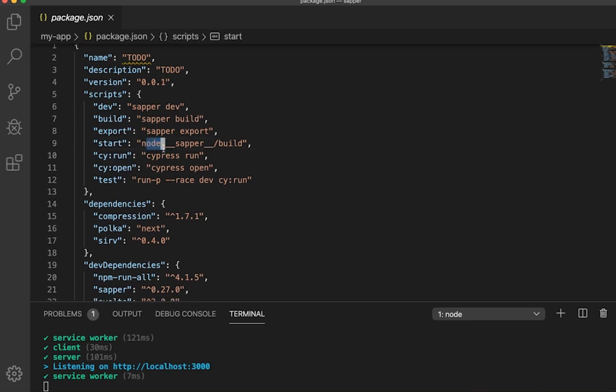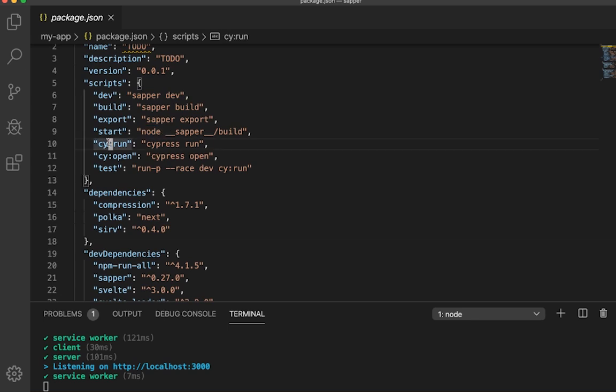And one thing is we're running a node server, and that's how many of these server-side rendered frameworks work. Usually it gives you two options, and Sapper is no different. You can either export it into static files, or you can run the whole app in a node instance, basically as a node app. As the app runs and you connect to the site, it server-side renders it, hydrates it on the client side, and then essentially becomes a single-page application. So this is no different.